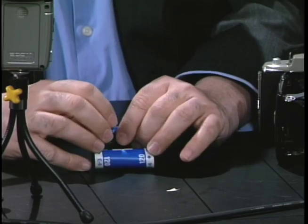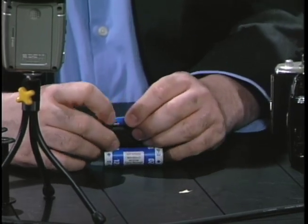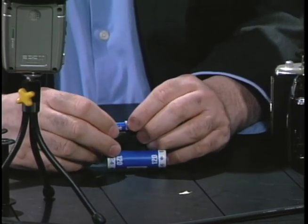Roll it back up. There are some points where you may hit some danger. I will show you those points. Now, you're rolling in the dark, so you start your process. Close your eyes. I don't need to close my eyes right now. I've done this a million times. And you're just kind of pressing on that other roll to get the tension built up? Yes. So the tension is the same.